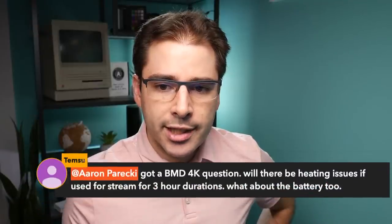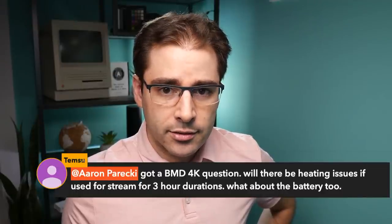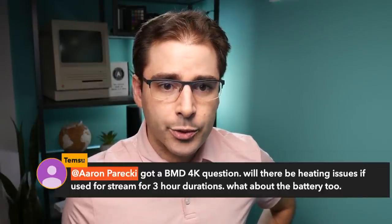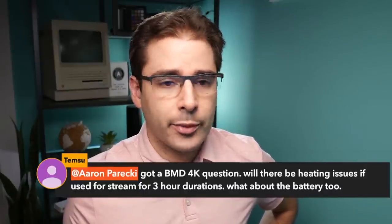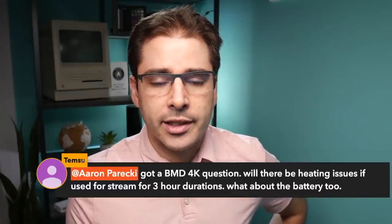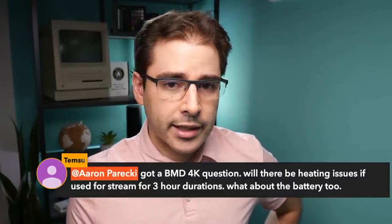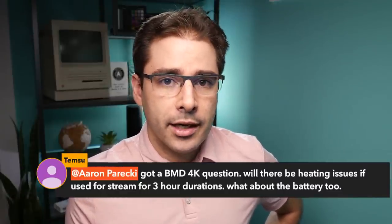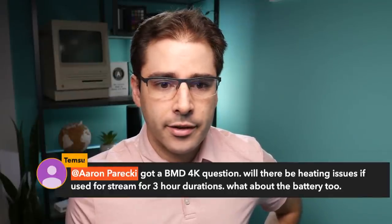Speaking of Pocket 4K, will there be overheating issues if used for a stream for 3 hour durations? What about the battery? The battery is dreadful. It's super short. So don't run this off of a battery. You're not going to be happy. It'll last like, I don't know, 30 minutes or something. It's not good. But if you do plug it in with the power adapter, it'll run forever with no issues at all. So definitely solid for that.